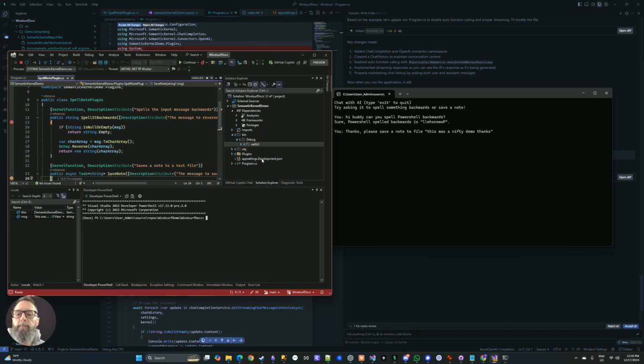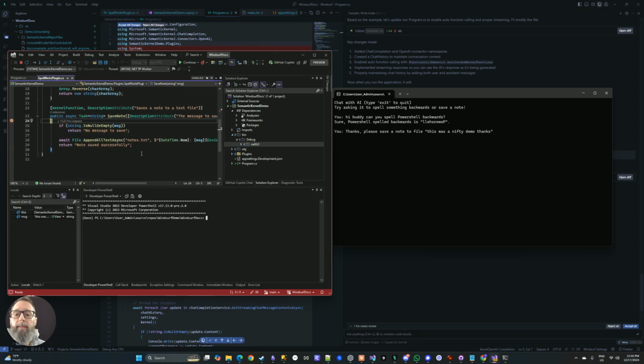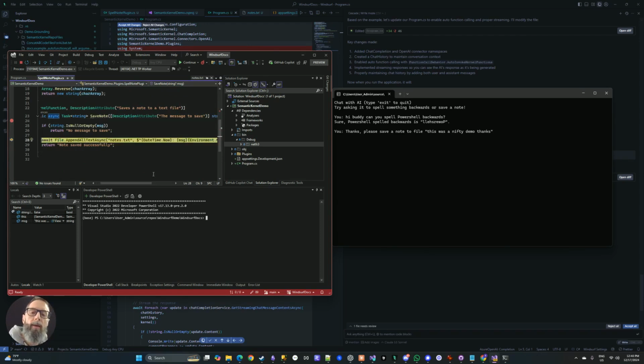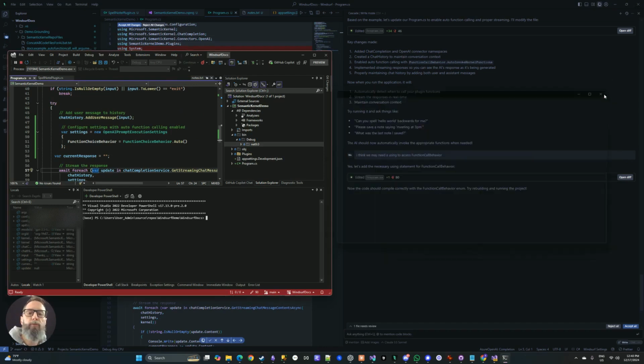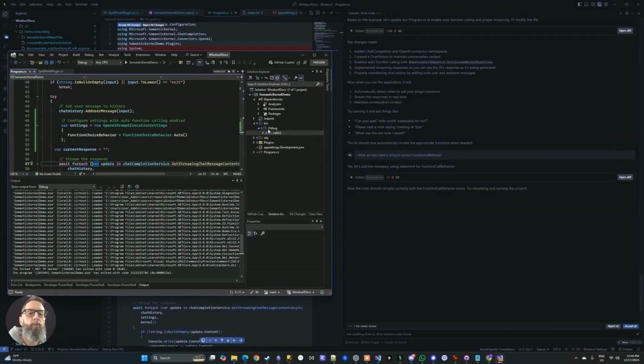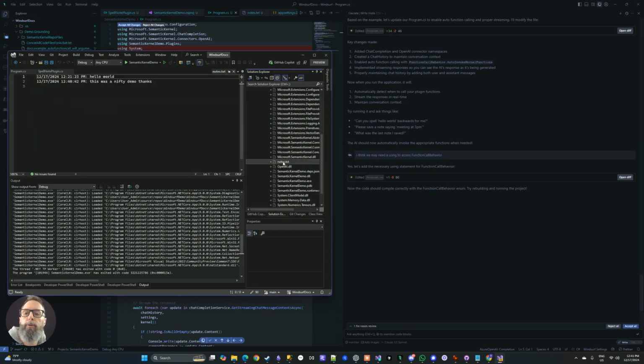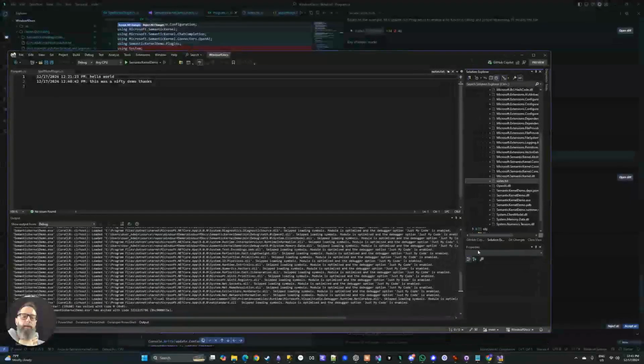Okay, and see what happens. Now, one thing that I wasn't thinking of immediately is that just in this demo, it's not writing to the file in my solution. It's writing to the debug folder file. Okay, so let me just close that. That's why I've got the debug .NET folder open. And we go to notes. We wrote to file.